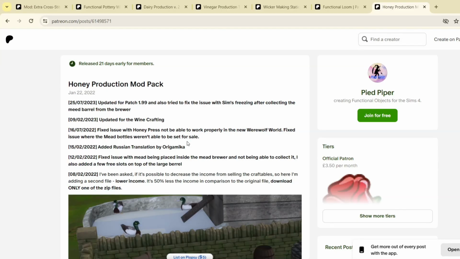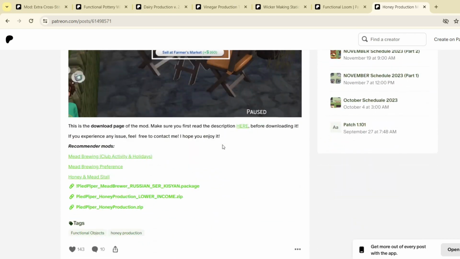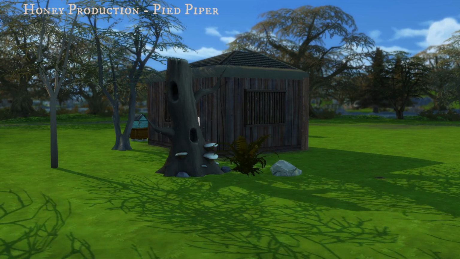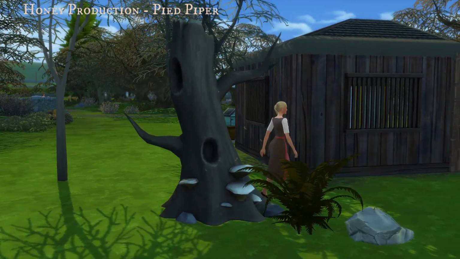Now this honey production mod pack is really big. It's by Pied Piper. It has multiple add-ons to it that you can choose if you would like to. And it is a really fantastic mod to get. Selby's over here collecting some honey from this wild beehive. It looks a lot like the flock of birds. And she will get different types of honey from different parts in the world.